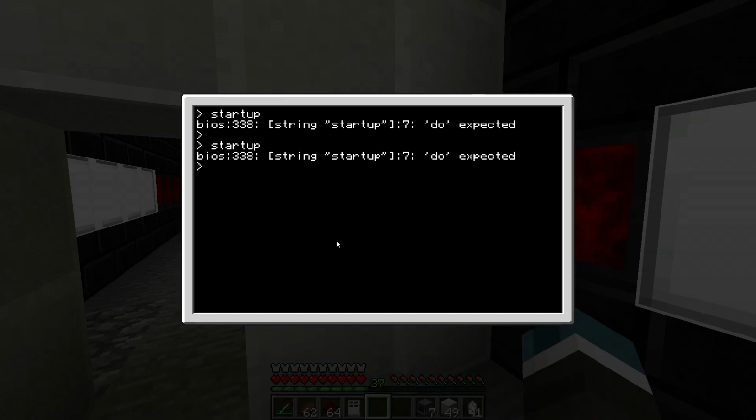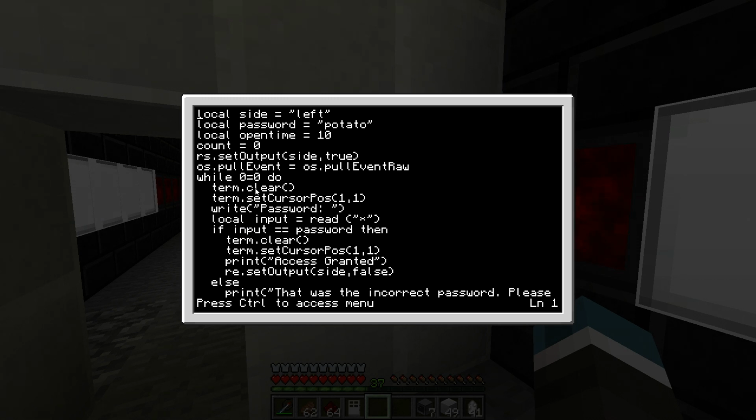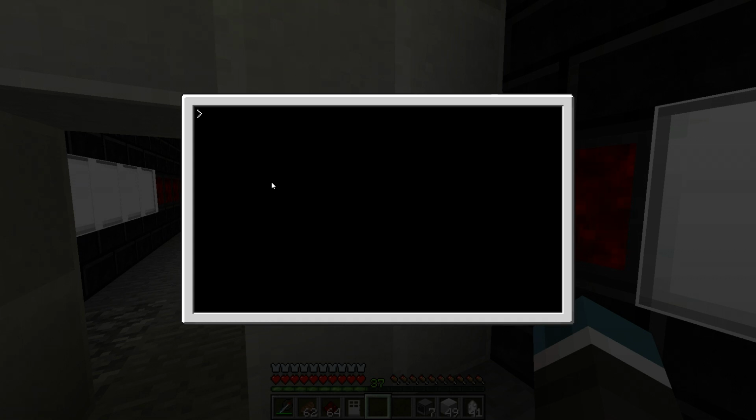Start up. Well, we seem to have broken our code terribly. Edit, start up. Look at me, guys. I'm learning Lua with you on the spot. Okay, so I was hoping that I could do while 0 equals 0 to just make this infinitely recur. While true, do, and then we can do, well, actually, no, let's try while 0 equals 0 without the do. 0 equals 0. Or maybe we need to have, probably need to have the do. There we go. And let's control save, control exits, and start up.